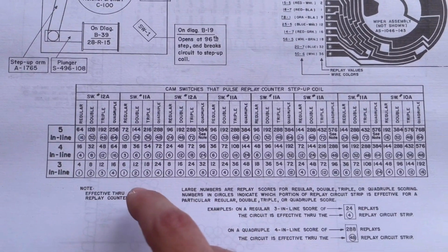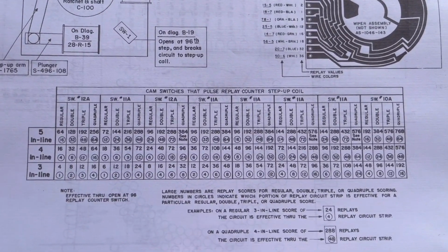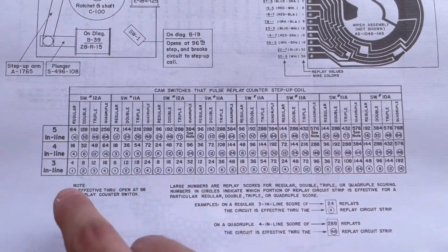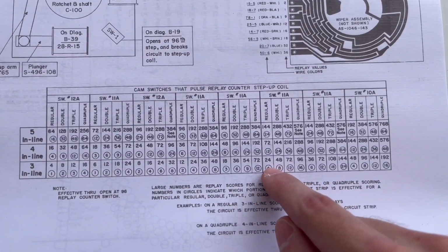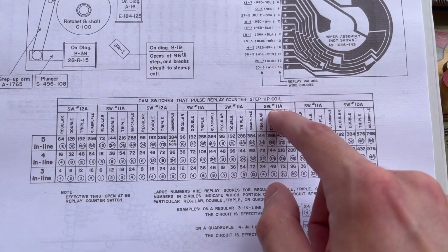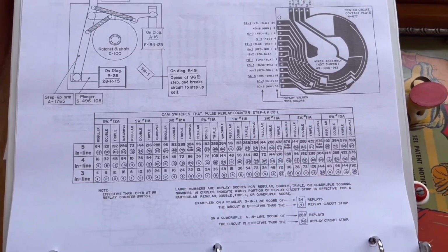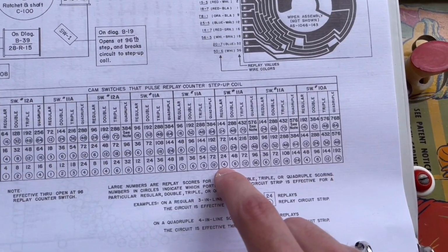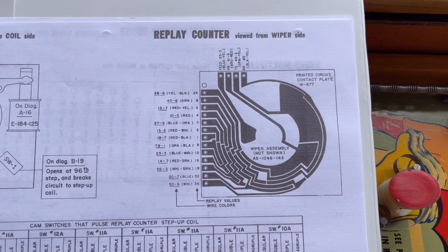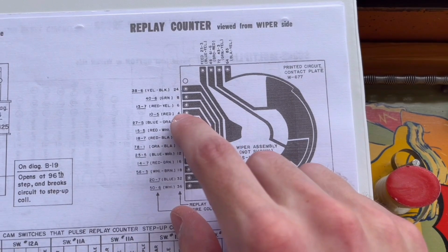So if we look for a regular 3 in a row for 24 credits, that will be right here. As you can see, we have regular, 3 in line, and that's right there. That is controlled by switch 11A, I believe, on the control unit. I think that's what those switches are mentioning. And see how it's labeled as number 4? If you look on the replay counter diagram right here, number 4 is right there.